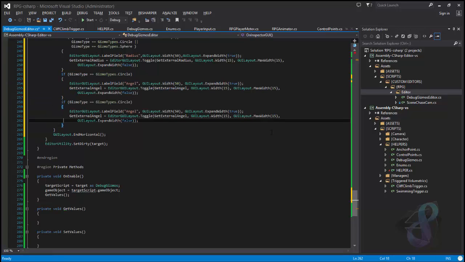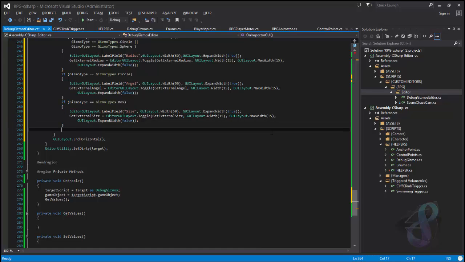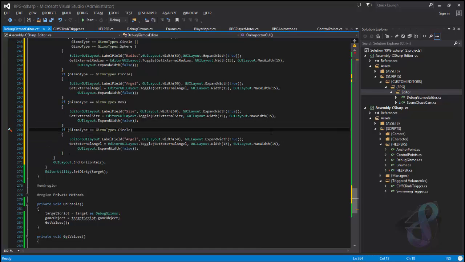After circle, we go for the box. This is size, and this is external size equals to get external size. Then after the box, we get the direction. This is direction.